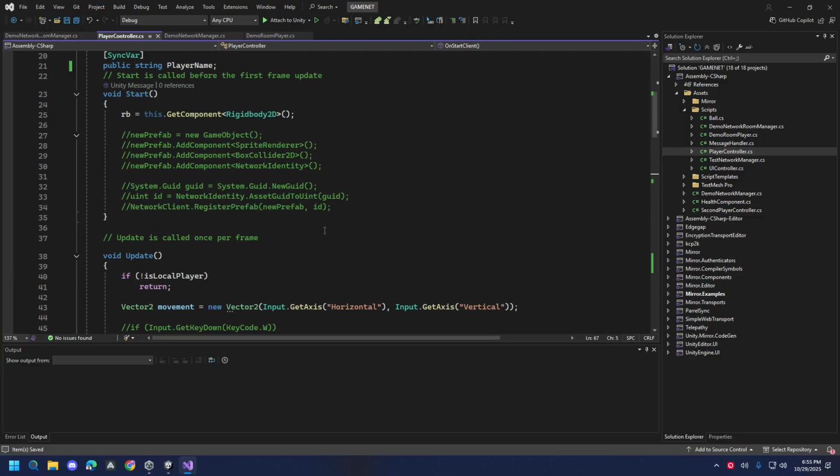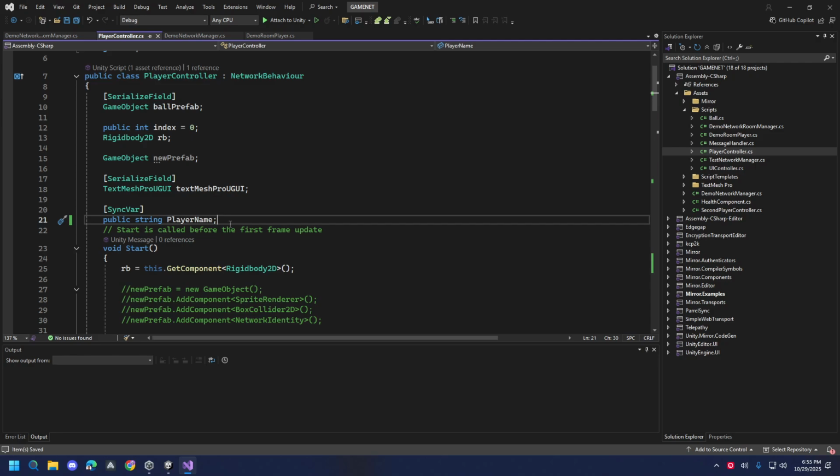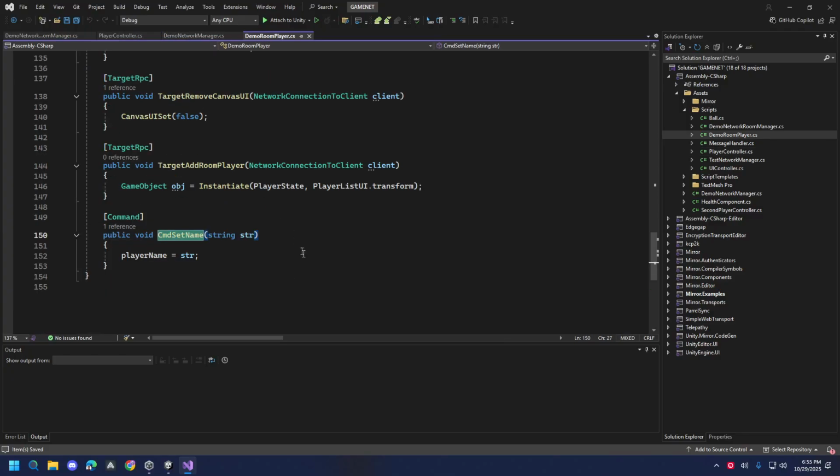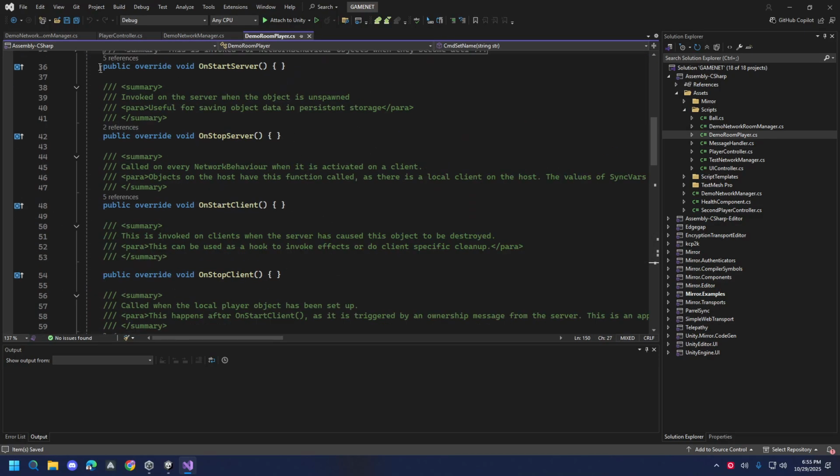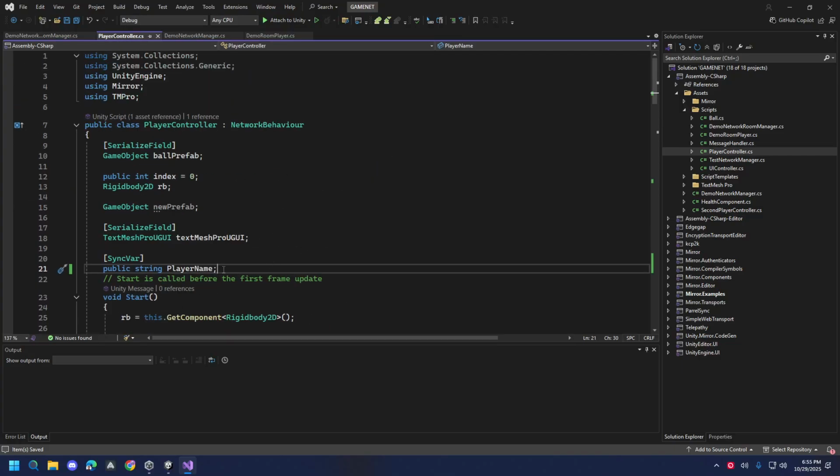We could have more than just a string. Maybe you want an enum, player 1, player 2. You have an enum, and you want to send that enum into the player controller, etc. You could also have a struct of data, not just a string but all the data of the room player that you want to send to the game scene.